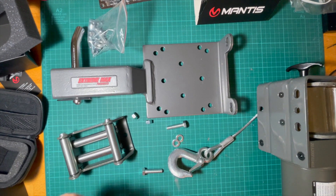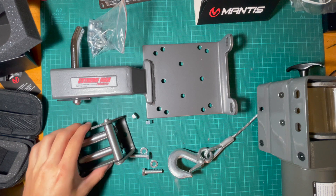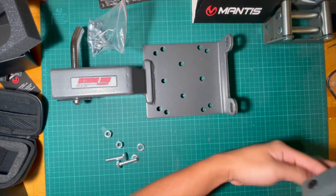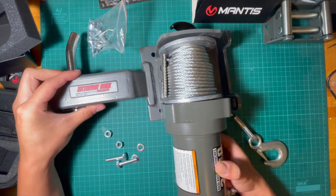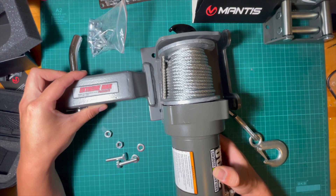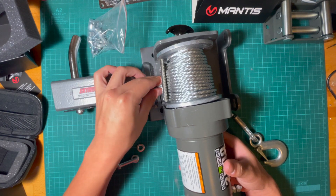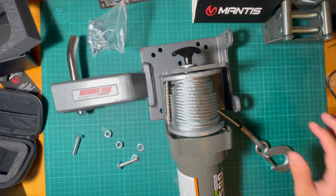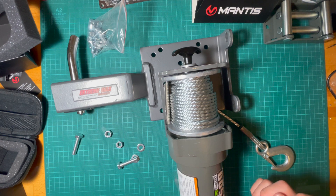So we're going to get two washers, these two bolts, and two nuts. We're going to make sure before we put it on that it is going to fit onto the nut — and there we go, it fits. So this mount is facing this way, so we're going to want the winch to face the same direction. We're going to line up those holes. We need to raise the mount off the platform so the bolts can go through all the way.